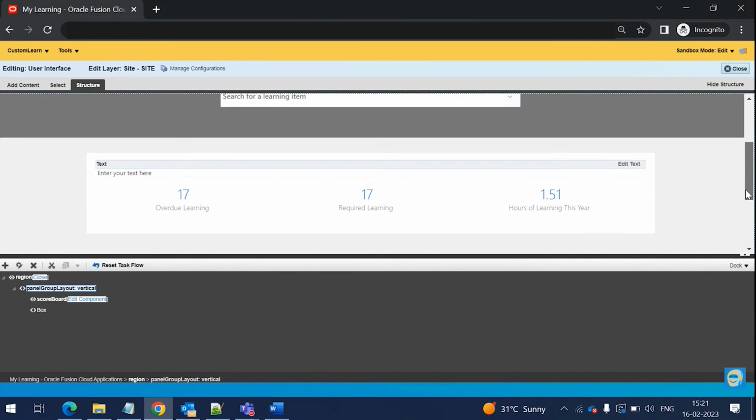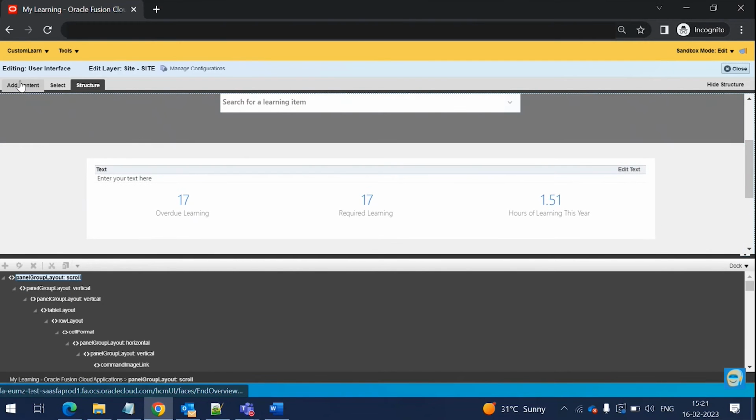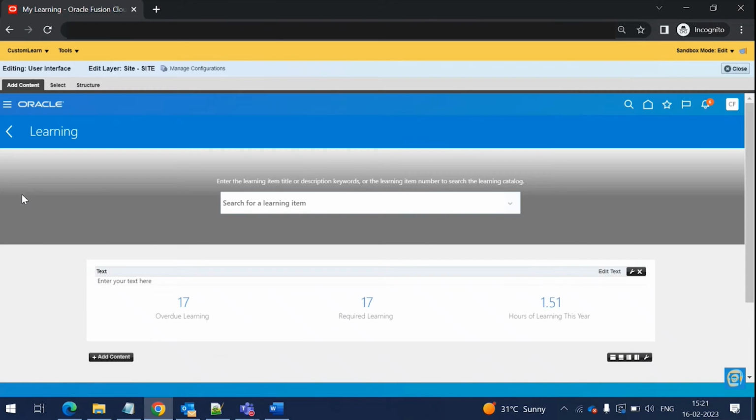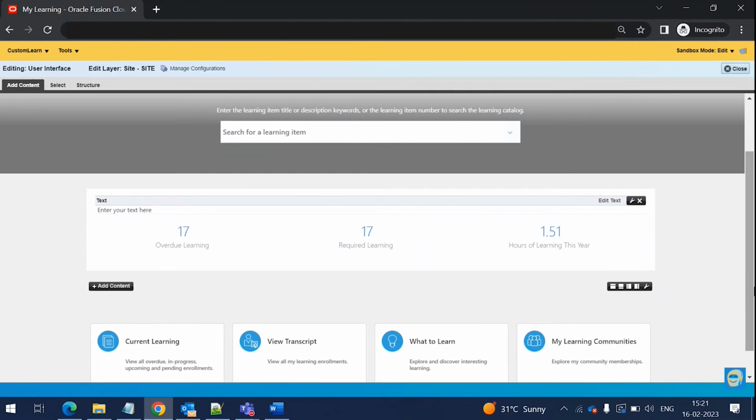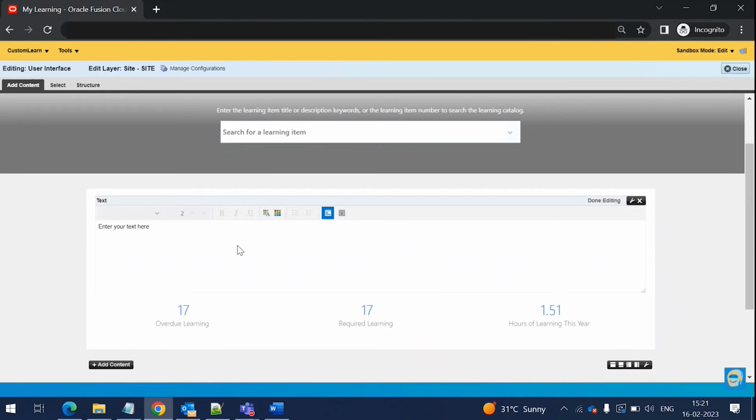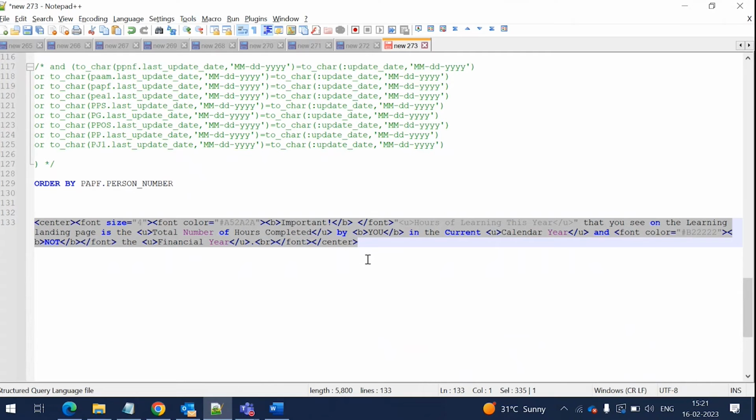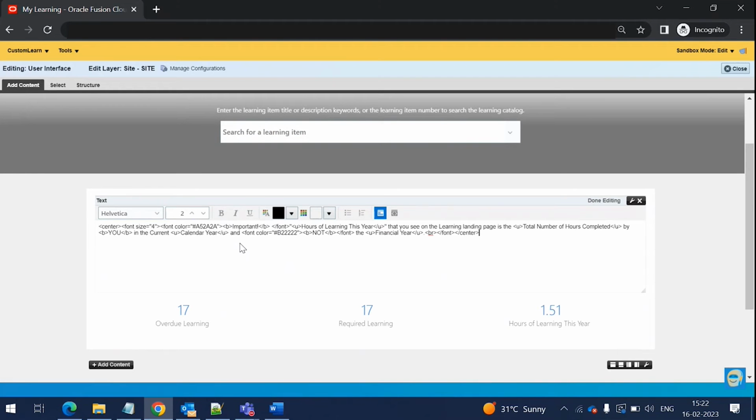Here we have to go to add content and then click on edit text. Make sure the text is ready beforehand in HTML format, and this will support both HTML and text. For time saving, I have made sure everything is ready in HTML.